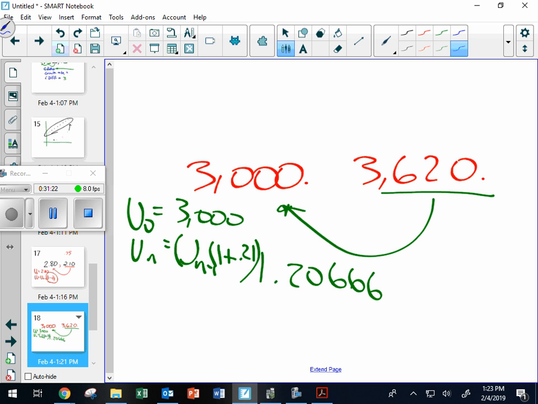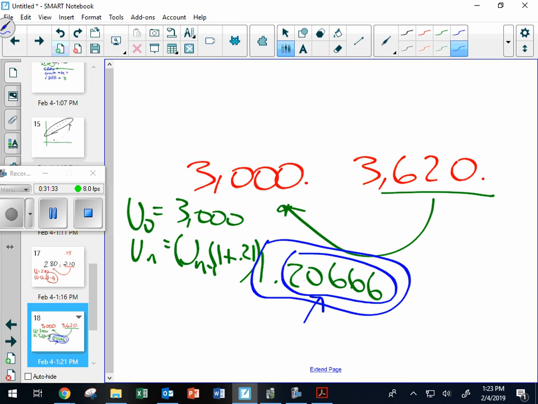Basically, think of it this way. It's 1 plus whatever the decimal is. If it's bigger than 1, it's always pretty easy. You can see, oh, it's whatever that is, percent increase. Move the decimal over 2 spots, you get 20.7 if you want to round it, percent increase.